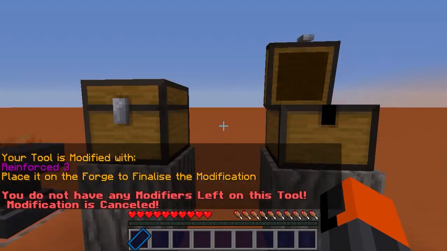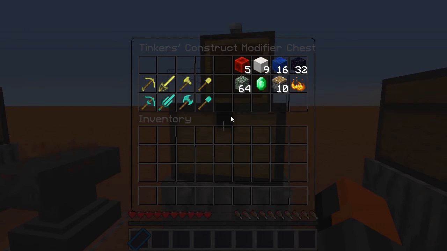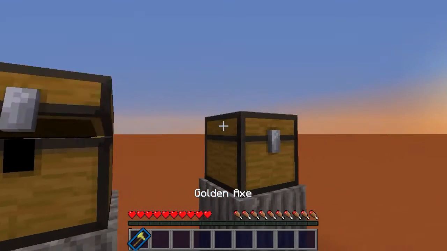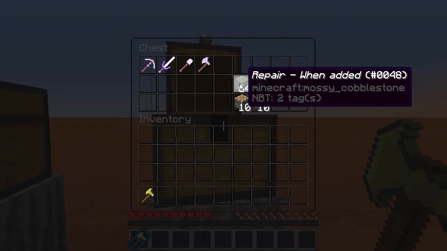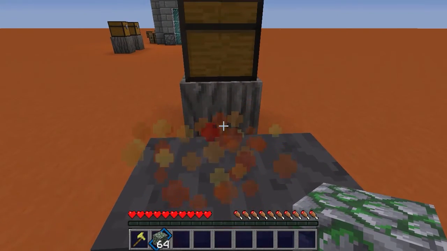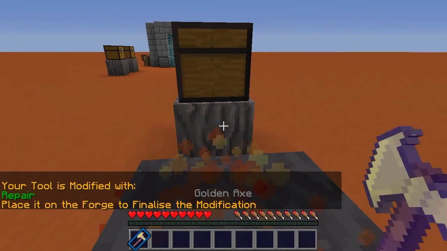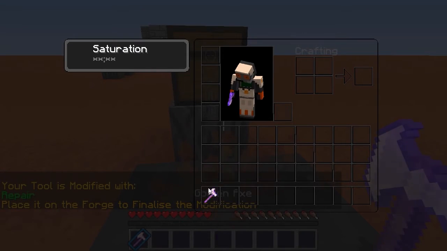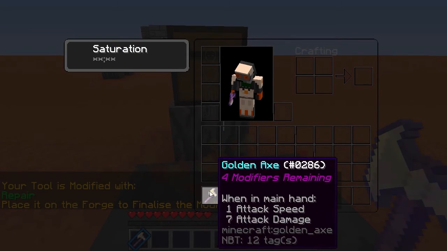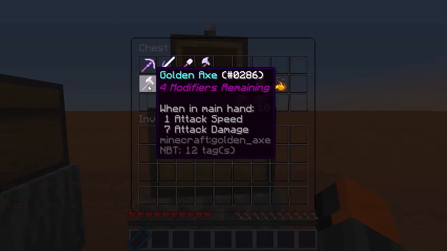So that's the first set of tools. Let's look at the next one. This is repair, and this basically does the same thing as the mending enchantment does, but it does require a lot of these blocks. So let's add to this golden axe, which has a lot of modifiers. So you'll see that there's a little green color here. Then throw it out, place it in, get it out, and you'll see it has one modifier removed, and it now has repair on there. So that will repair it when you get XP.